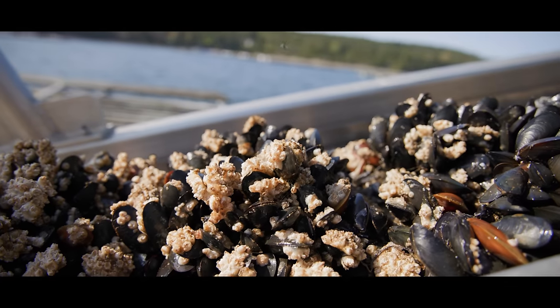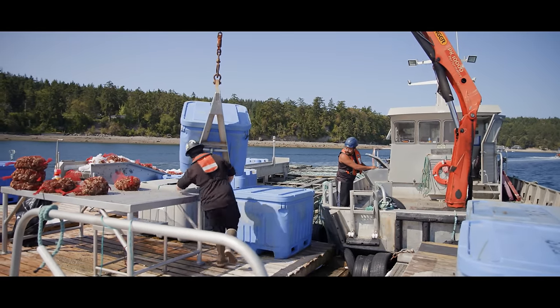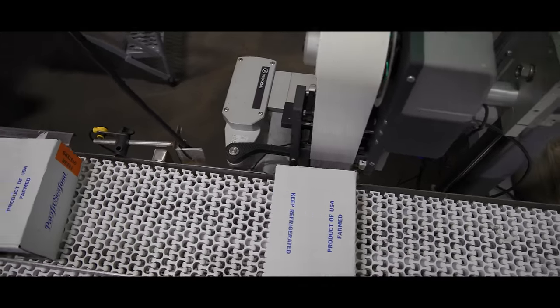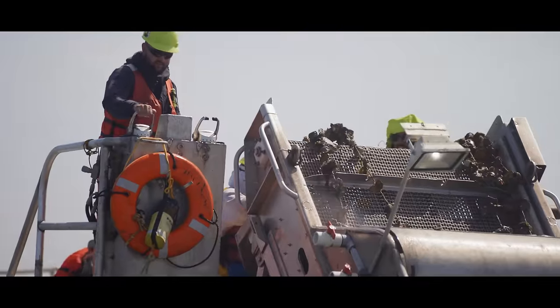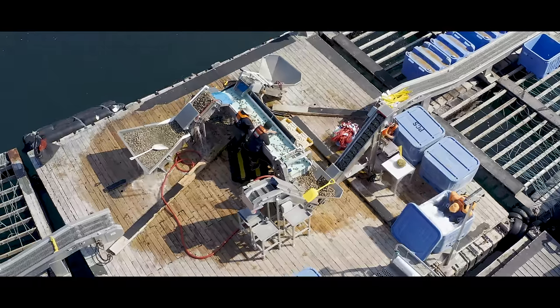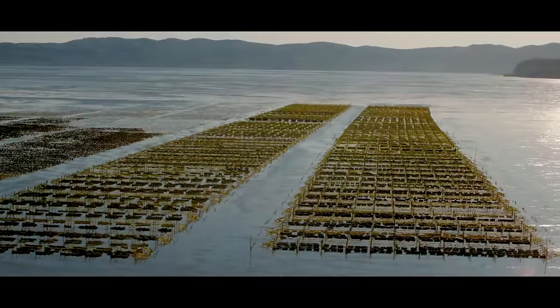Mussel farming is exciting — we have a really unique product, the way we harvest is unique, the way we grow is unique. We have a long history of growing high-quality mussels, oysters, and clams. We work hard. We are stewards of the environment, we take good care of our farm, and we're a fun group of folks. It's a sustainable way of living — it's been here, it's going to be here, and it will continue into the future. At Pacific Seafood, our values help us navigate our business in three distinctive areas of responsibility: sustainability, community, and self-governance. It is our company philosophy that guides our everyday decisions — it's good to be responsible, not just because it's the right thing to do, but because it sets the bar for our company's commitment to ensure that the communities in which we work and live will continue to prosper.